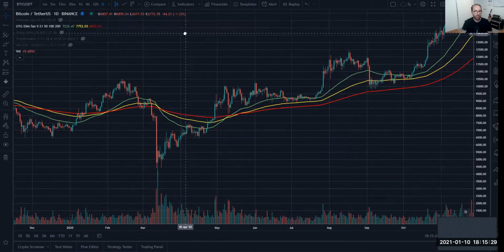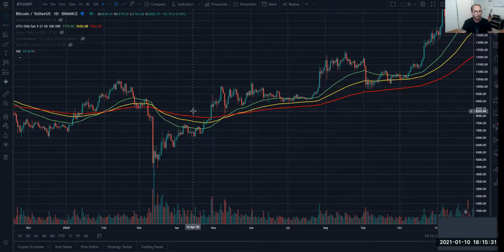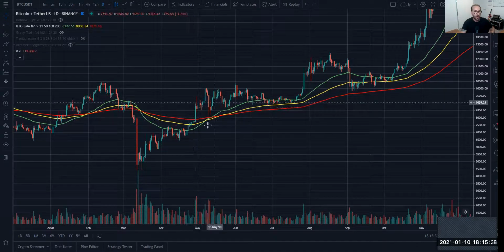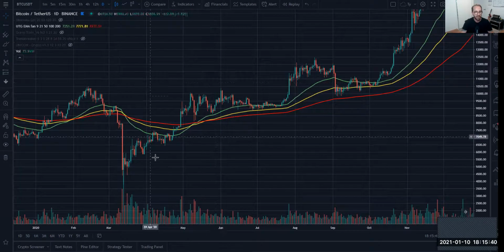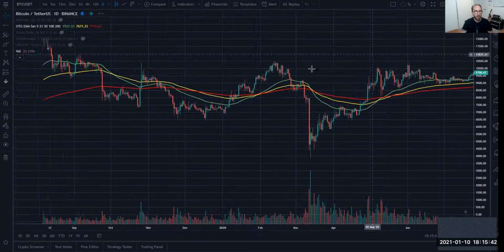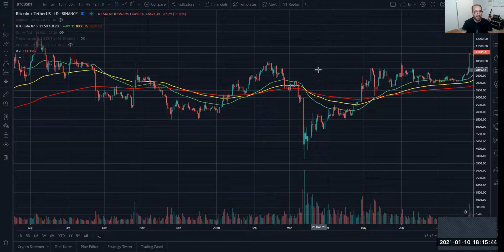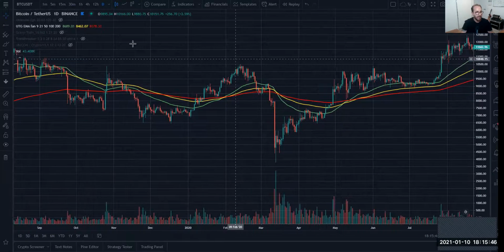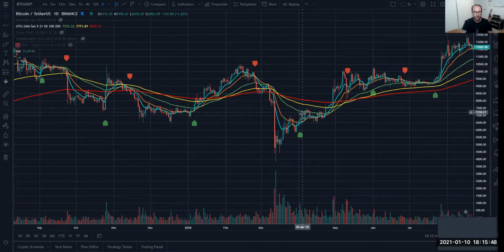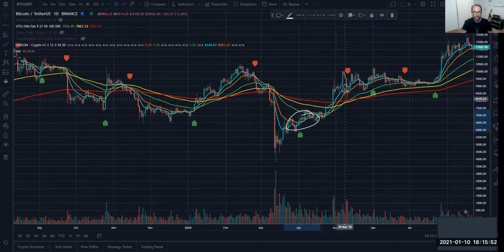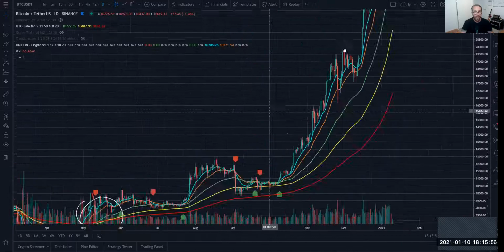So again, you can take it a little bit further if you want much longer-term trading data: 50, 100, and 200, 150 MAs. In short, are we trading above the MA cluster to give us a bullish environment, or are we trading below the MA cluster to give us a bearish environment? And using that along with Unicorn will give you more immediate data for short term. Yes, we are short term bullish. All right, now we are more long term bullish, and away we go.